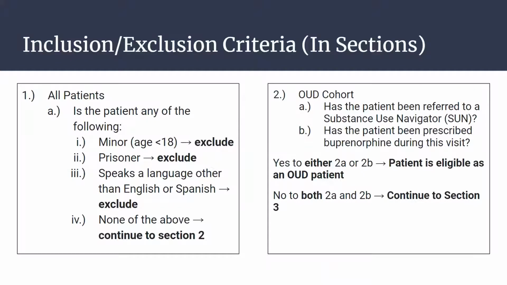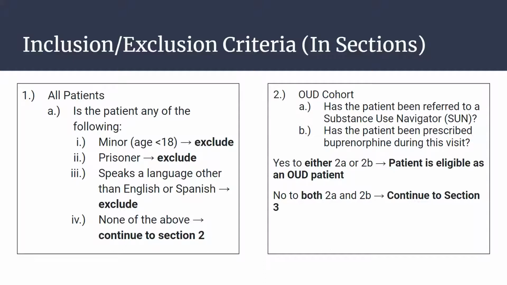So now I'm going to get into the actually very lengthy inclusion and exclusion criteria. This is kind of confusing. It was confusing to me at first. So again, if you have any questions, please feel free to reach out. And all of this screening information is of course on the Canvas file for ED-Coup. What you're looking at right now is essentially just translated straight from the screener sheet for this study. And this is what you're going to be using to check out those inclusion and exclusion criteria when you're screening.